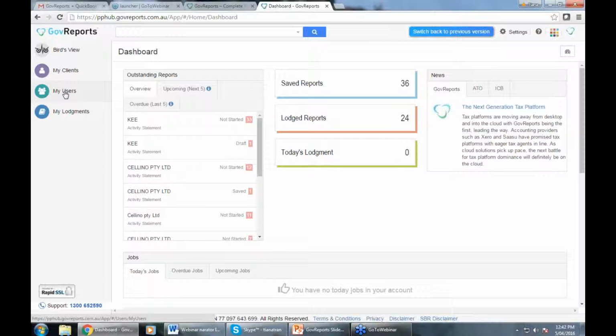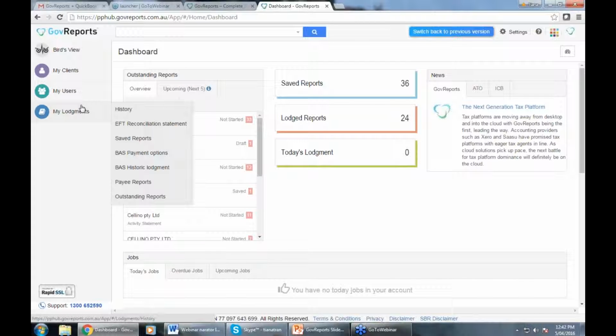And My Users, of course, if you have more than just yourself using the system, then you can go in there and manage who has access to the account, or clients or businesses that are listed in this account. And of course, My Lodgement, this is basically everything related to your lodgement in the past, via GovReports or not via GovReports as well.